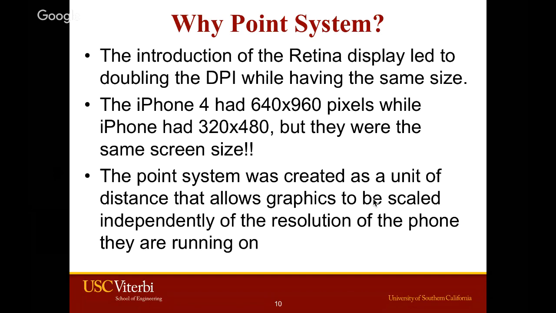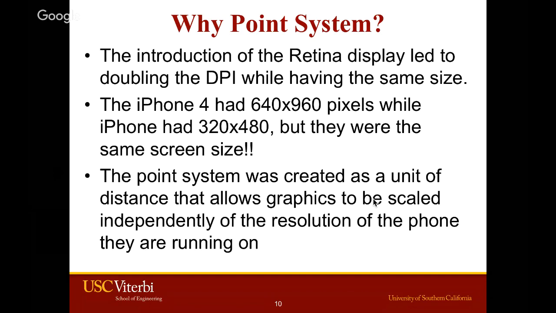It's points. To understand why iOS has chosen to use points instead of pixels, we can go back to the day when the first iPhone came out. It had a resolution of 320. Everyone was happy with a super low res phone back in the day because they didn't know any better. So the first iPhone had this resolution. When the iPhone 4 came out, one of the biggest things that they advertised was the Retina display. What they meant was there's twice as many pixels in the same physical space.